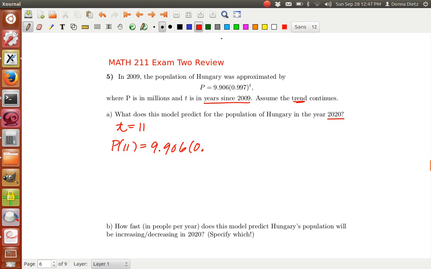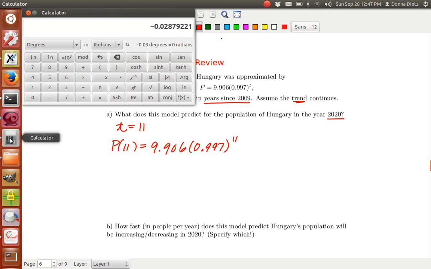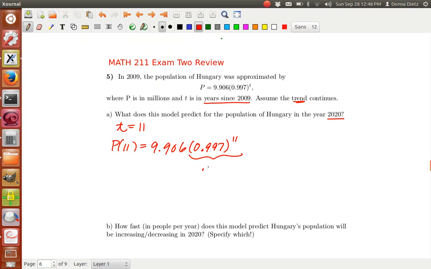9.906. So you just crunch this out, and if you don't have a stupid calculator like I do here, then you'll actually get the right answer. Alright, so first of all, I'm going to just, out of my own curiosity, this is about 0.967 right there. I wanted to see how powerful that exponent was and how much it was going to yank down that.